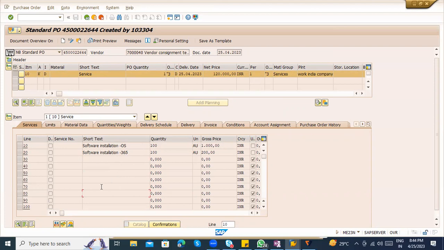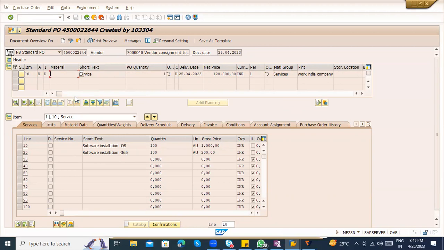Why can't we enter the service number in place of material? No, we cannot, because how will the screen understand whether it is a material number or a service number? If I enter a service number, first it will check the material master tables, find there is no material number, then go to service numbers and check the validation.